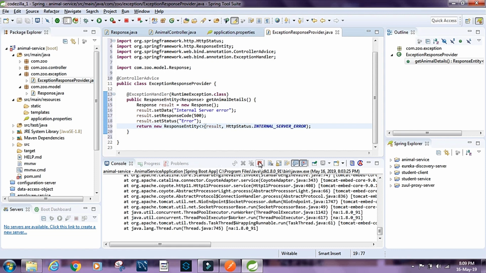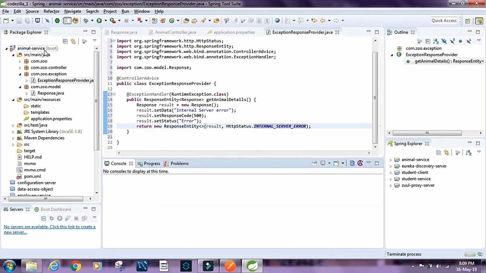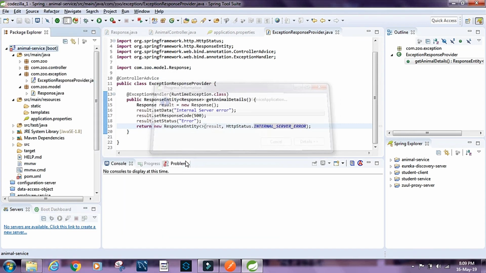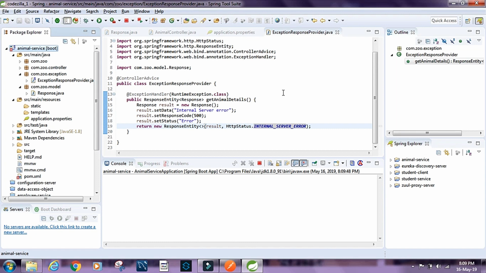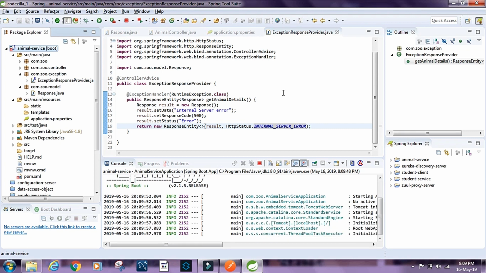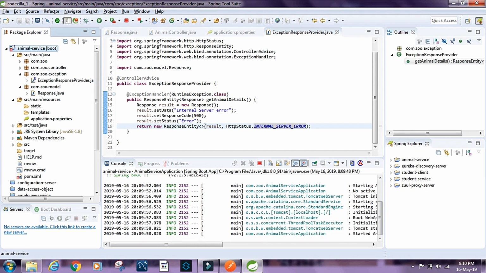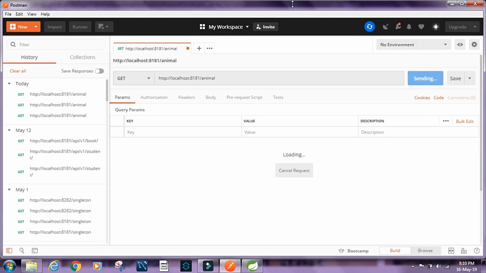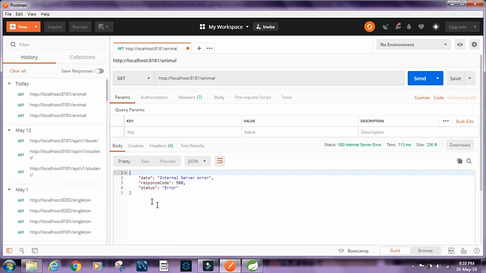Now let's run this again. And let's send this. So this time we have a custom error message, and it says internal server error, and the response code is 500, and status is error.